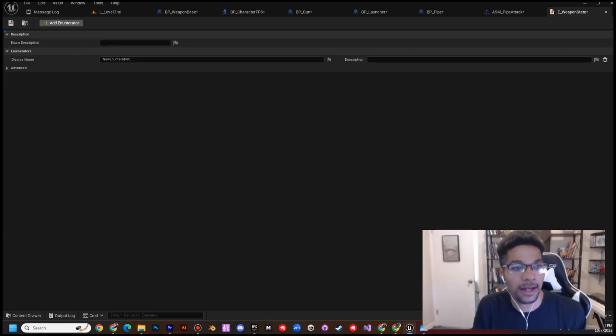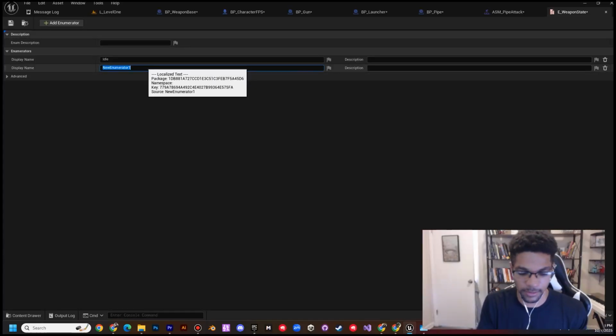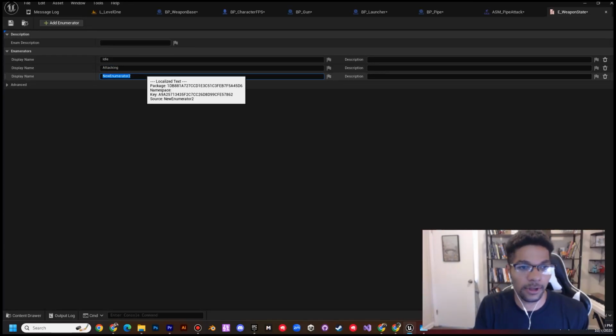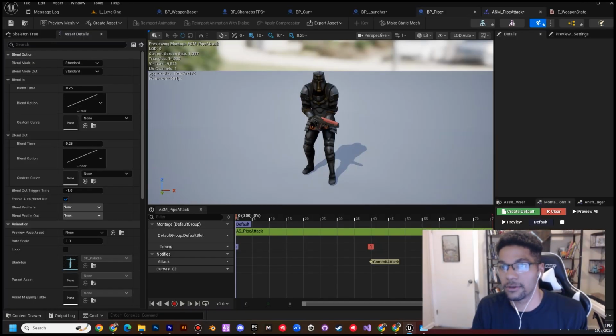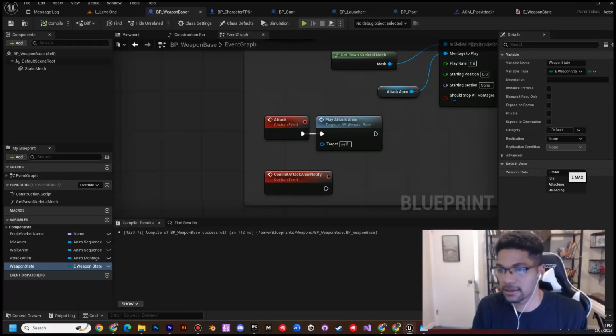Click on the add enumerator button and make three of them and call them idle, attacking, and reloading. The 3 different states that our weapon is going to have. So now if we go to weapon base, we can set the default value to idle and compile and save.